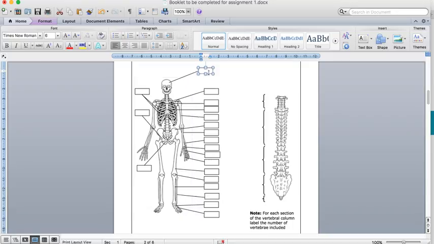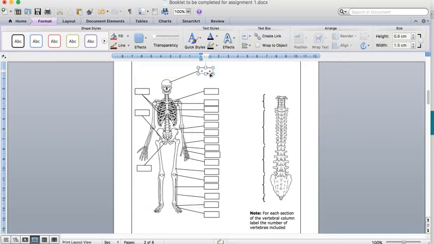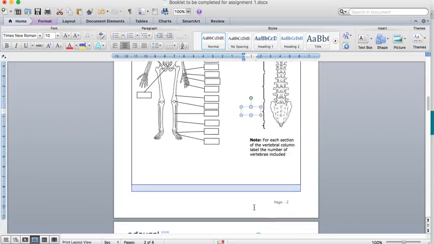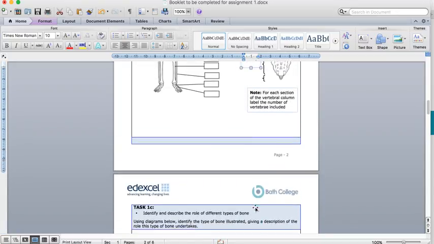When you type into the box, you'll notice that the writing is really small. So if I just put the cranium, I would expect you to go in there and increase the size of the writing. If you do that, then you may need to increase the size of the box so we can read it. So you need to do all the bones. The other part you need to do is label up the spine, but you don't just label it, you also say how many bones are in there. For each section you would be expected to do that, and that page is done once you've completed all of that.